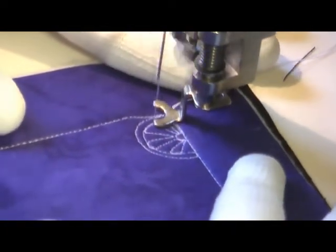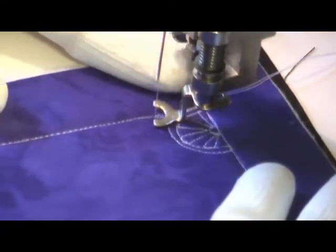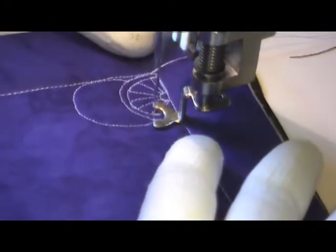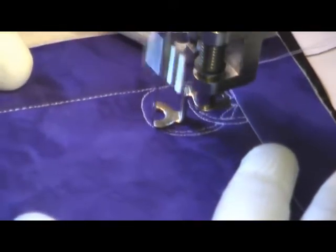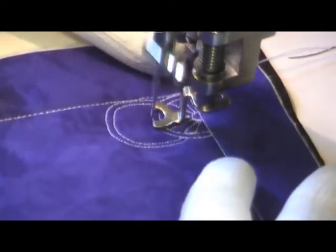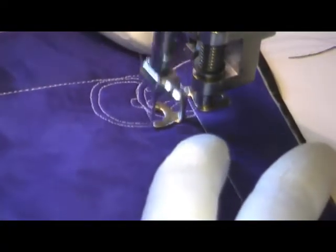It really does end up looking like the cut side of a lemon. To continue with the design, you simply travel a bit and start your next half circle. You can make this as big as you want by changing the size of your initial half circle — it doesn't have to be small and tiny like mine is.